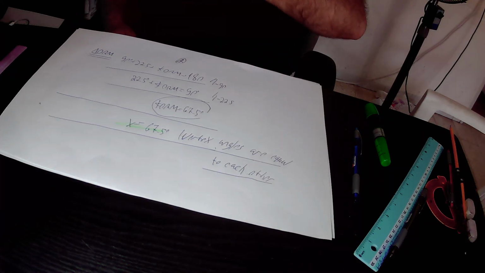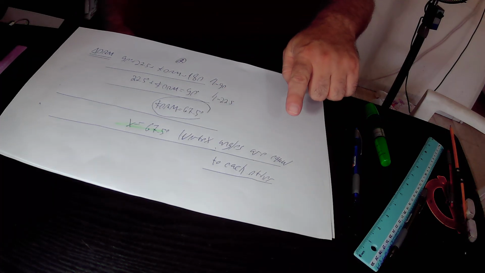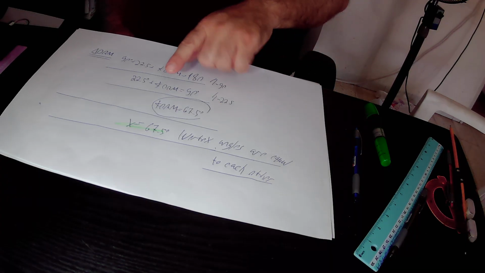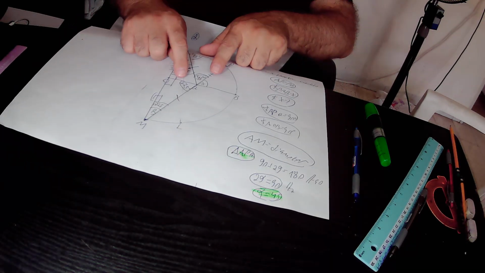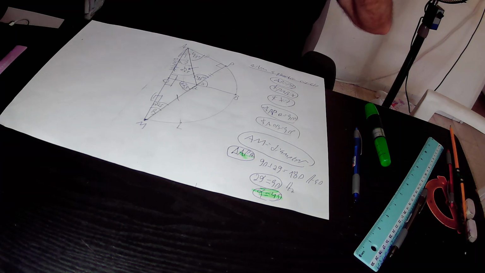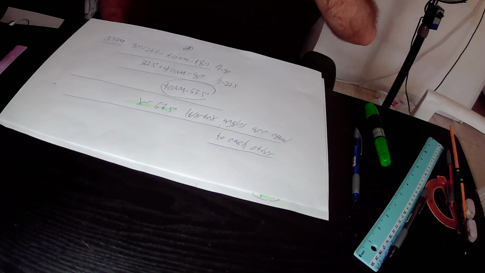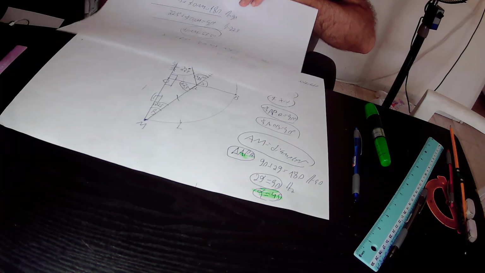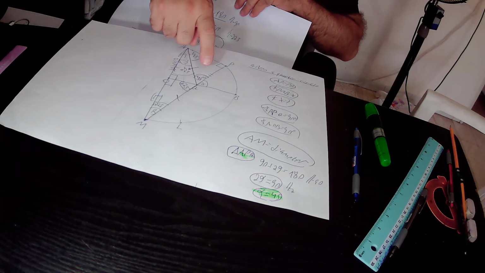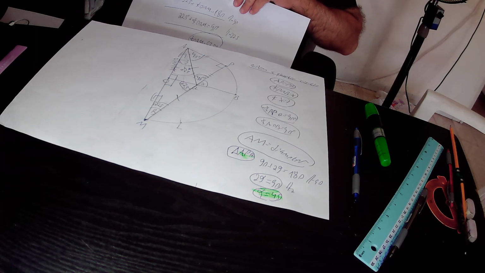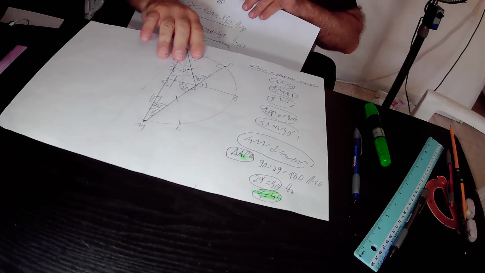Okay, we found out that according to the rule that vertex angles are equal to each other, those two angles are equal to each other. That is to say, x equals 67.5 degrees in its size. And that is the answer to the first question. The size of this angle x is 67.5 degrees. So we finish with the first question.